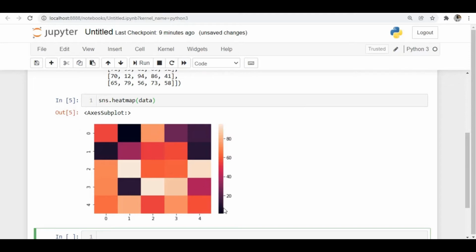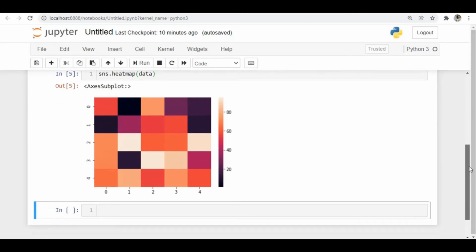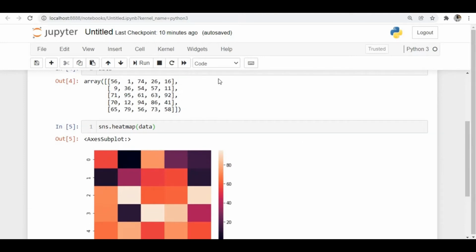What you can see is, if the values are low, very small, it represented them with darker colors, and the values which are high, it represented with brighter colors. In our data we have this 1 as well as 12 and 9, which are small values. So it represented them with darker colors, in fact with black color. Similarly, compared to this 1, we have this 9, which is somewhat higher, so you can see a little bit of change here, a little bluish black color. Like that it represented it.